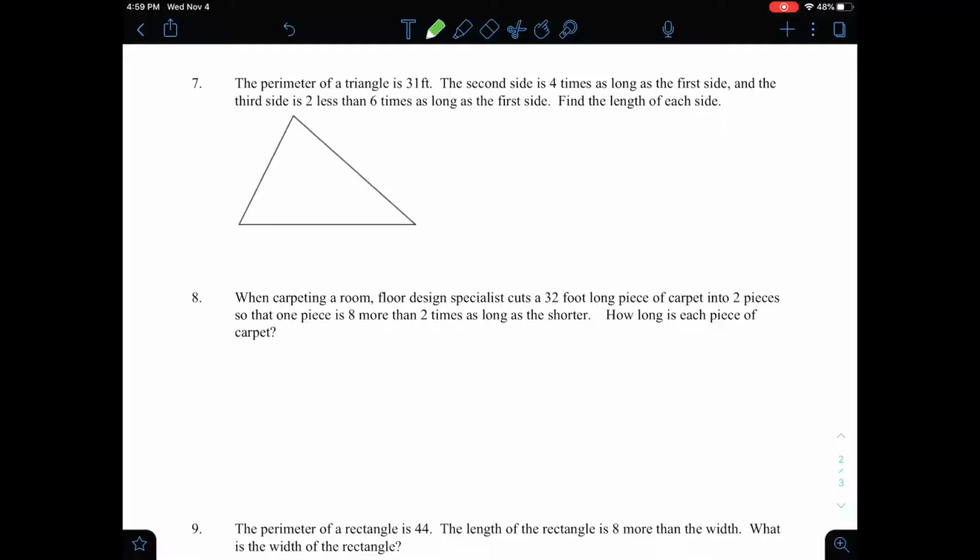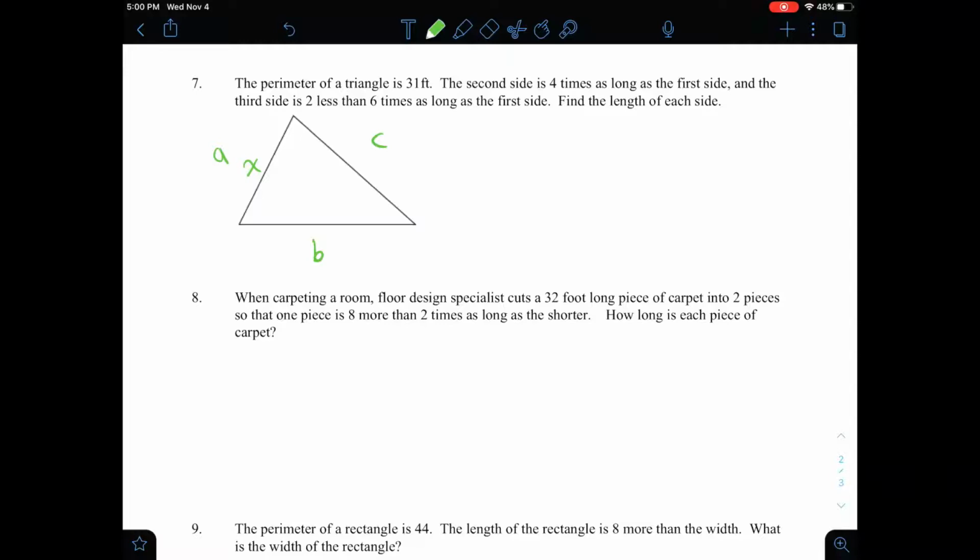Let's break it down a little bit here, okay? I'm going to call each side A, B, and C. So I'm just going to call the first A, I'm going to call that X. I like to use X for stuff. Because basically what they're saying is they're using the first side to compare the second side and the third side, right? So whatever they're using to compare the other sides, call that X. That's going to make it the easiest to work with here, okay?